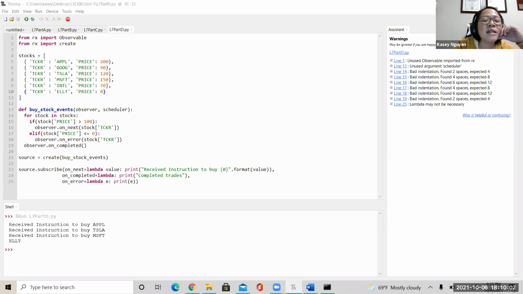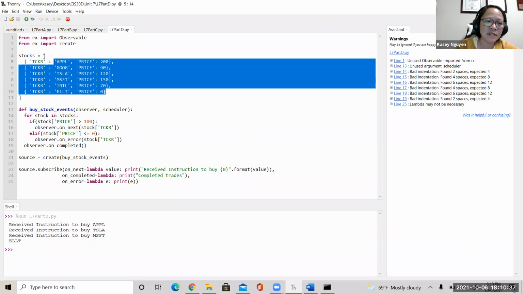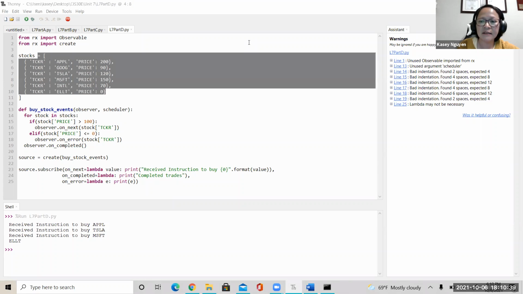But the way that we want this is in the case of an event, right? Let's say that these stock prices are not static. What if they're changing all the time, based on the market value? Today it's different than yesterday or a few hours ago. Then what we see is that as it updates, you want it to be able to read and then make a decision at that point. Because normally we would not have to hard code it like that.